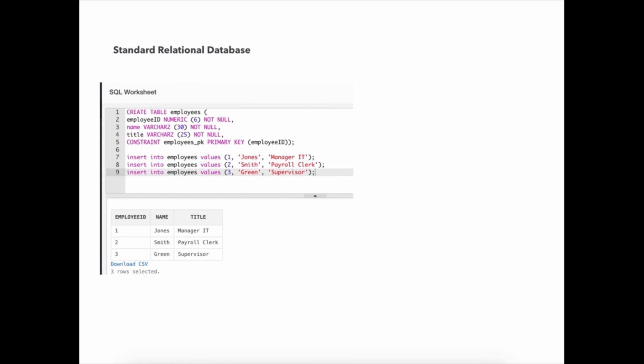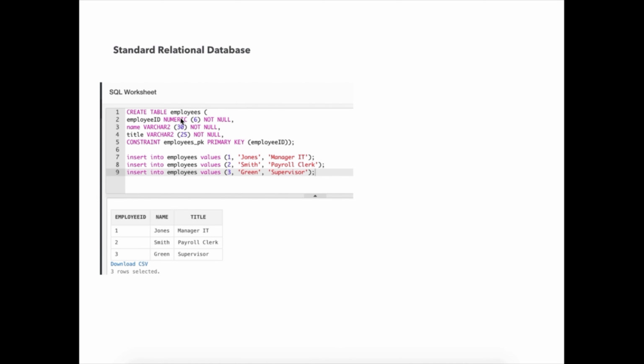Now let's take a look at a relational database. This is a simple format of a relational table from a relational database. And here is how we create a table. This is what a table will look like in a relational database. Normally there's a field, and one of the fields has to be a unique identifier, a primary key. As you can see here, we have the employee ID, which is the primary key. We have name of employees, and we have title of employees.